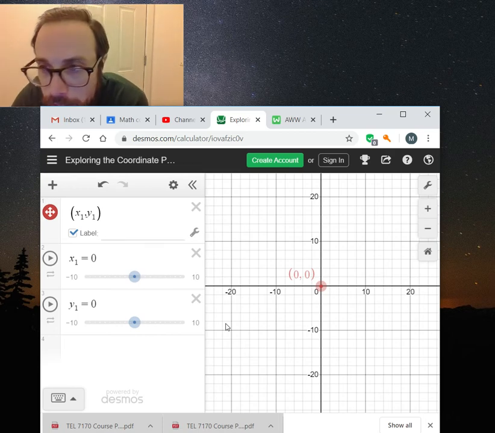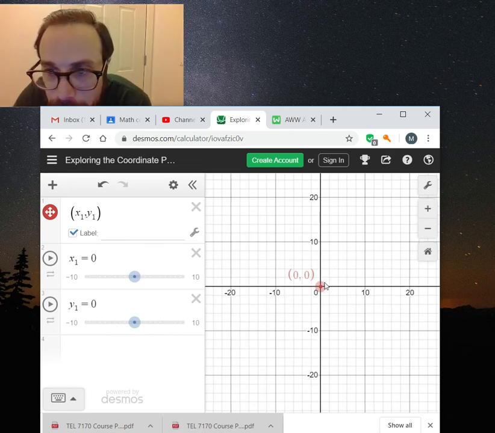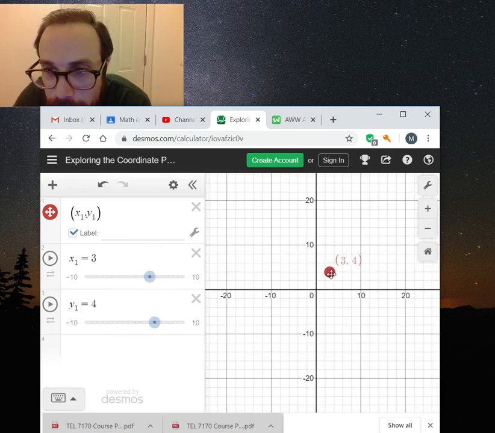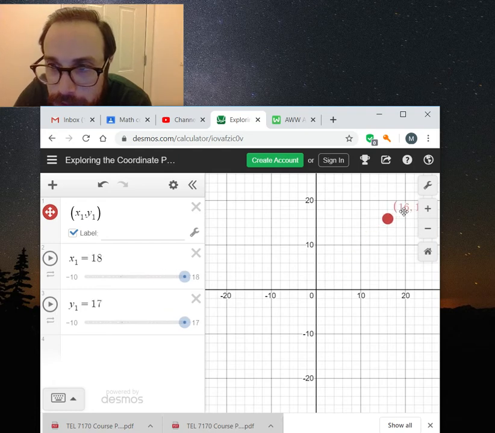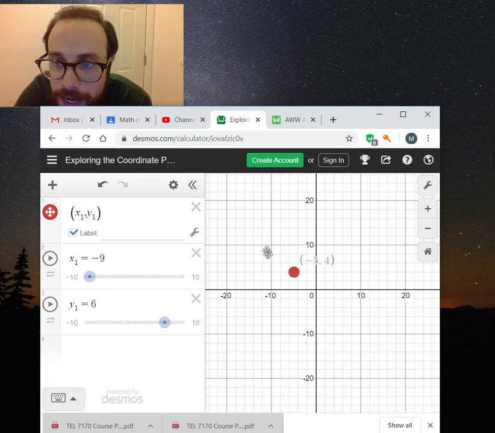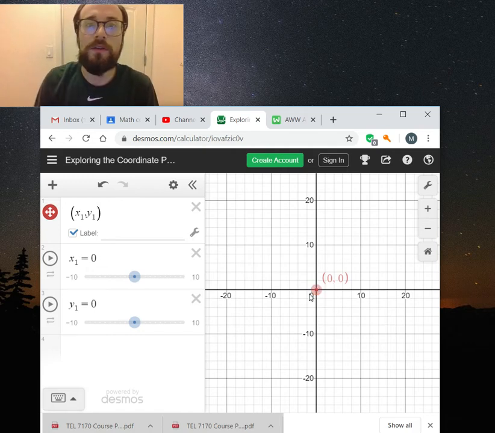Now, when I look at this guy, I don't know that it's going to allow me. Well, let me do. Oh, it totally will. That's awesome. Look at this. I can even drag this around to look at how the numbers change when I move it certain directions. So you can even click on the dot and move it around.